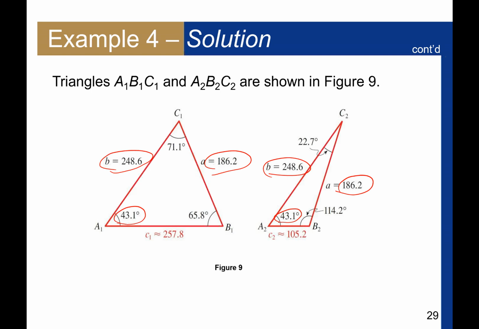With the one possibility here, angle B is acute, angle C turns out to be acute, and those measurements of the side lengths are relatively close. The other version for angle B turned out to be an obtuse angle. So, angle C then is a small acute angle. So we get a big difference there of these two side lengths compared to, in the end, the missing side length of C.